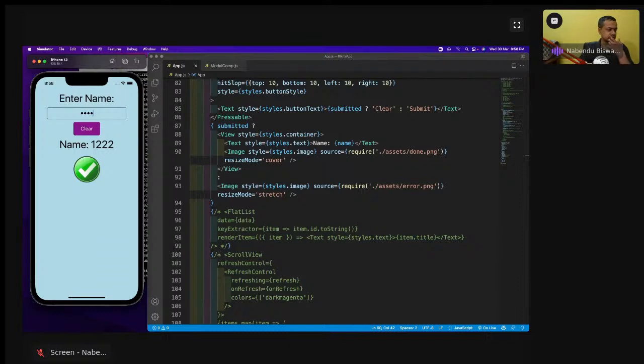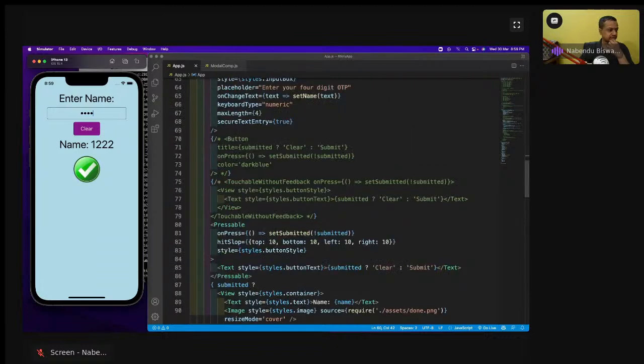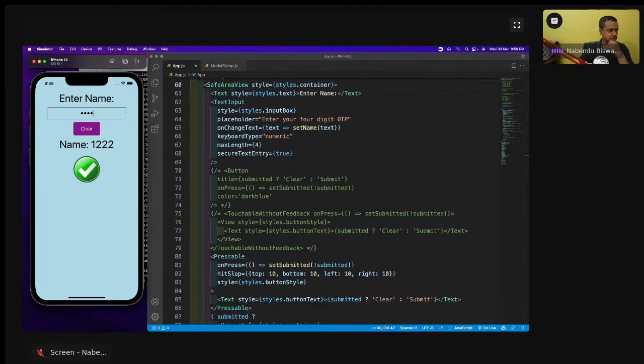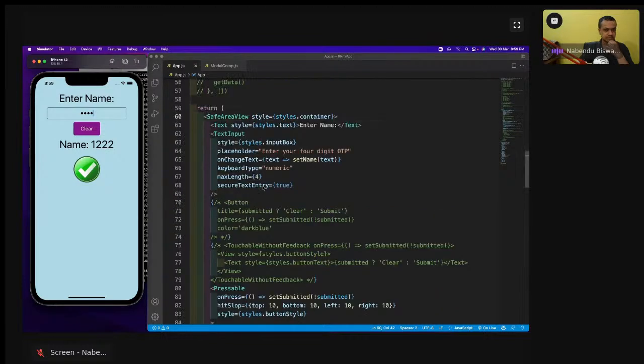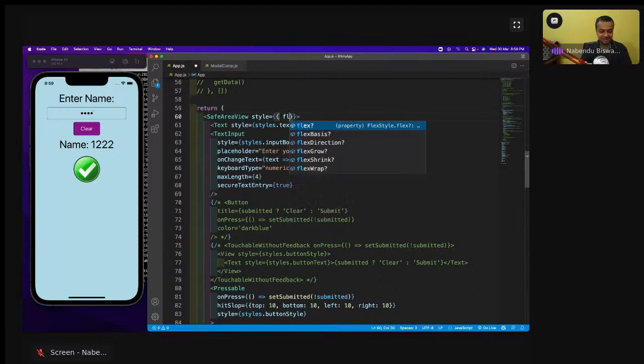Now we are going to show another thing. We are going to show a very nice background image also. So let us do that also. For that, what we are going to do here, this input and all is there. And the first thing which I'm going to do at this time is flex one, and there is an image background tag which we are going to use.